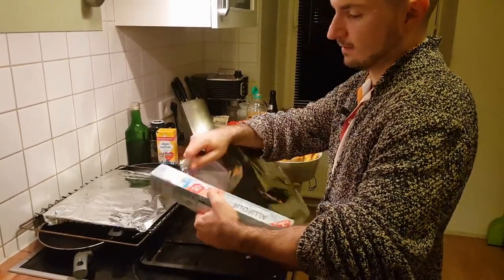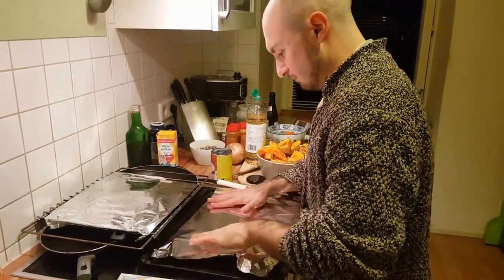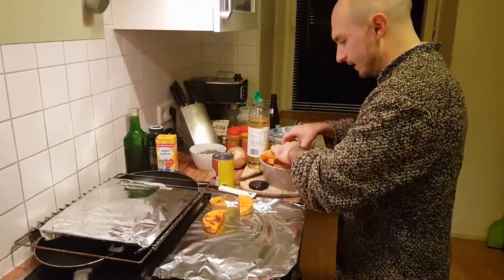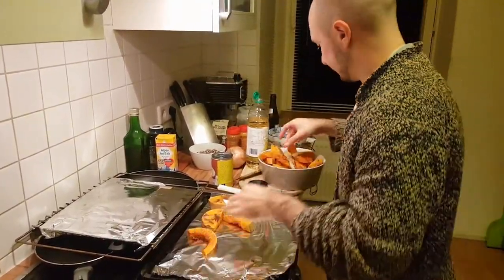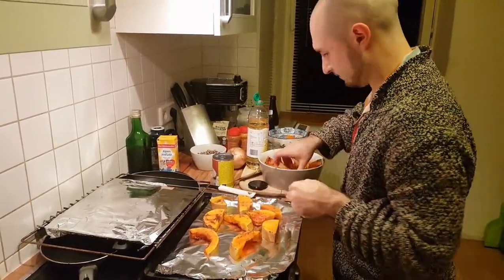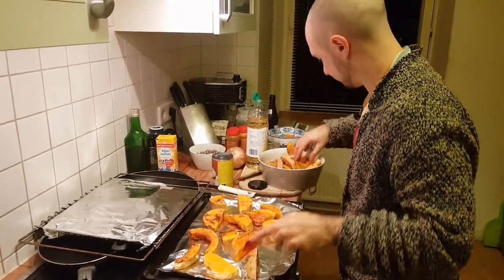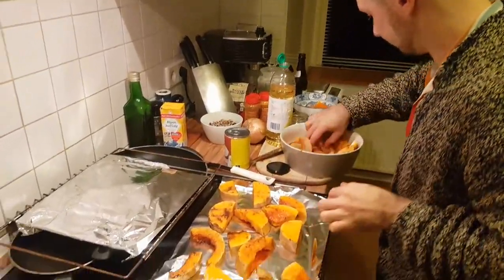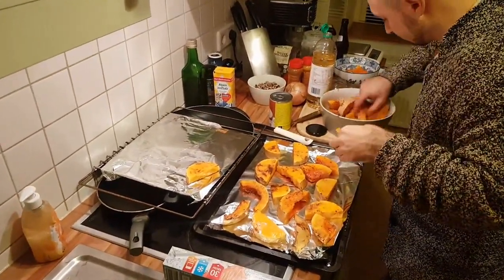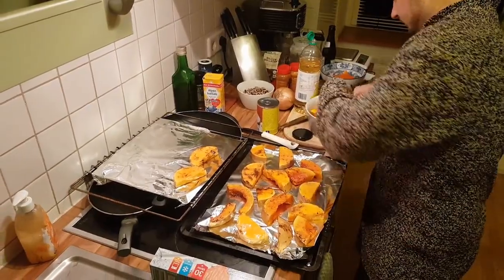Because I've got a fairly sizable squash, I'm going to use both, just because, like I said, it's better if there's enough space, if the squash isn't all stacked up one on top of the other. So as you can see, it's got all of the garam masala all over it. It's got the oil, the salt, the pepper. Gonna be tasty. Maybe this will be it. No, I don't think it'll be enough space for one squash. You want to give it some space. All right, and then the other one. And there's a little bit of spice still in the bowl, so I'm going to try and soak it up. Nice. There we go.